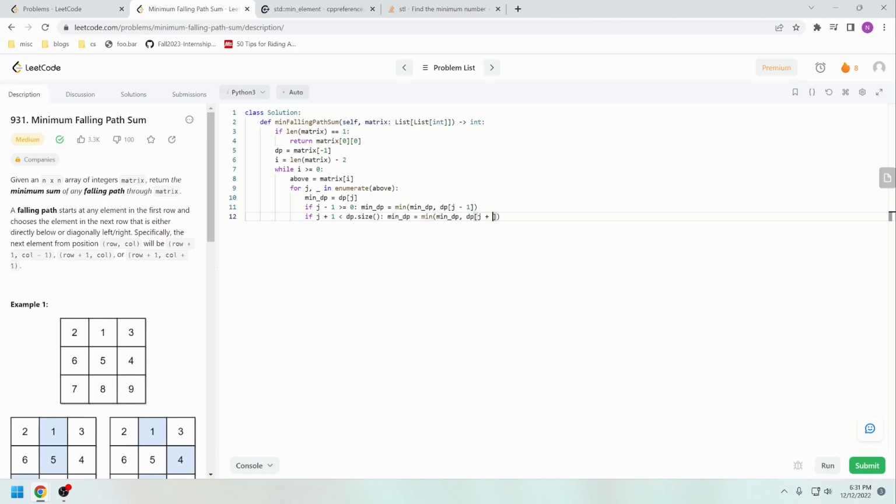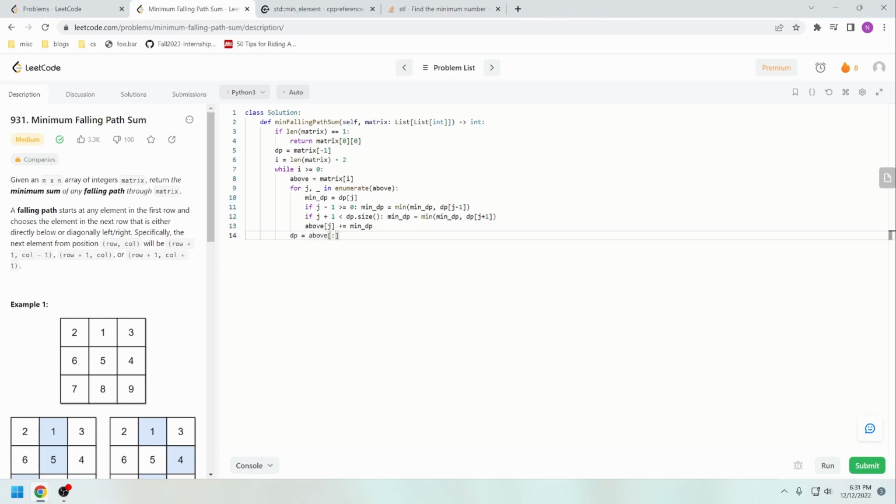So same thing as before, adding it if it's within bounds. Once we have our min dp, above at j plus equals min dp, and then we'll say dp is equal to above.